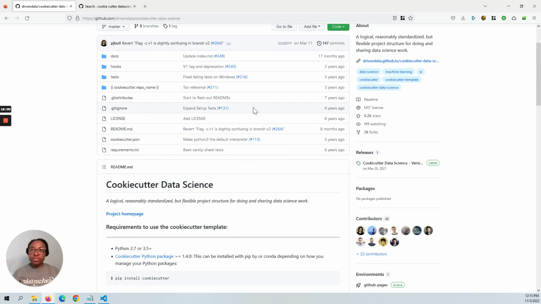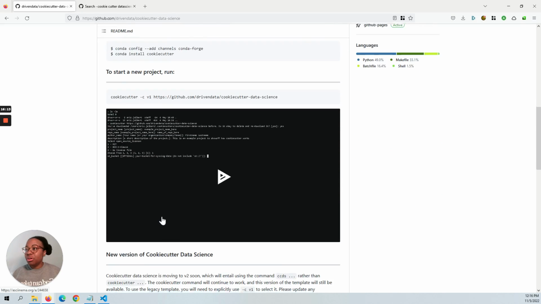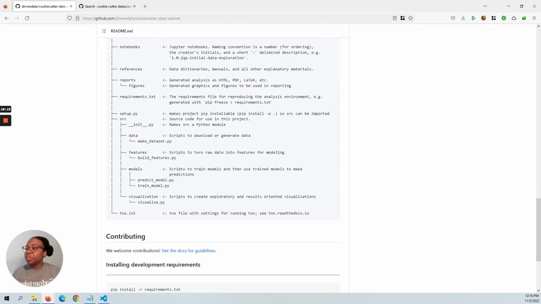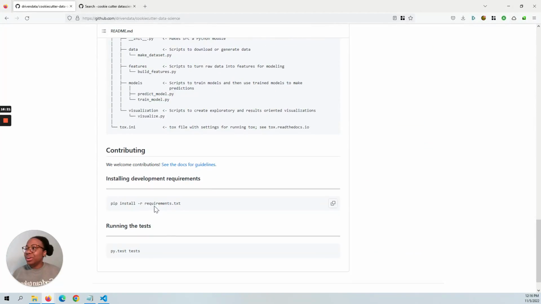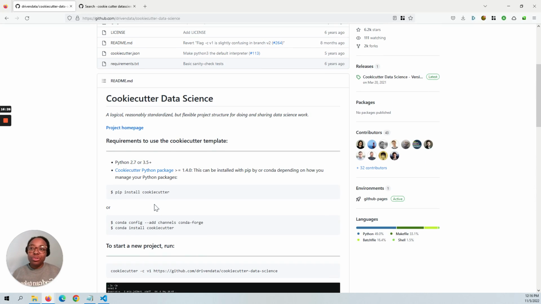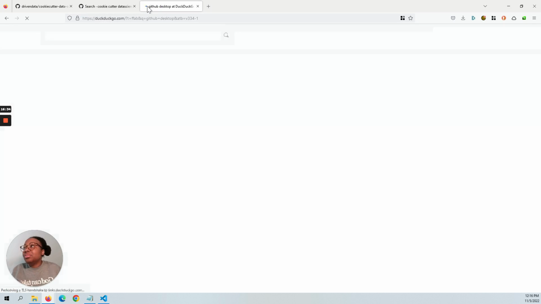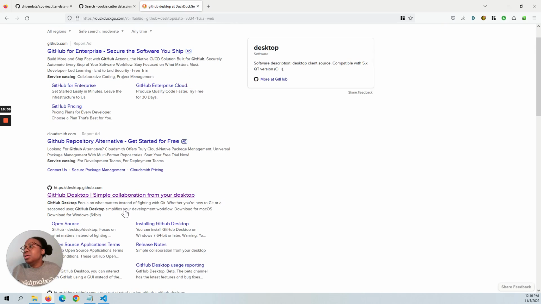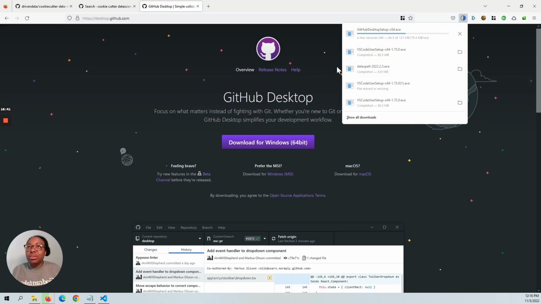So this is the cookie cutter data science repo. And it works with pretty much anything. And we're going to get it installed and configured so that you can use it pretty easily, actually, because now they have it where you can install it via conda. Whoopity-doo. But we're going to get it installed and useful, so you don't actually need to install GitHub Desktop. But just for kicks, we're going to get GitHub Desktop installed, because it's a way to manage your repos. Like, how do you set up a full system? Just get everything set up.